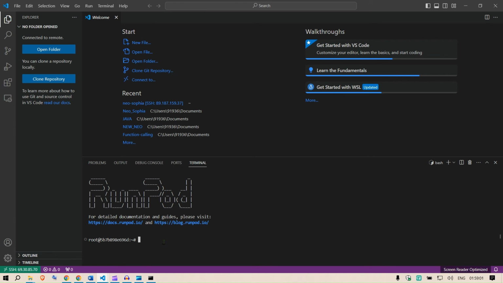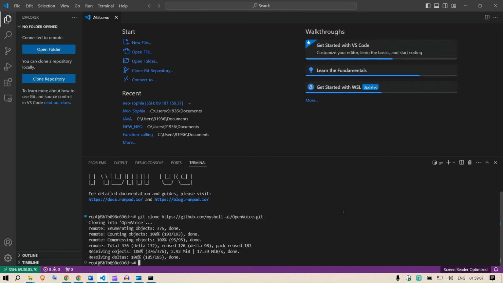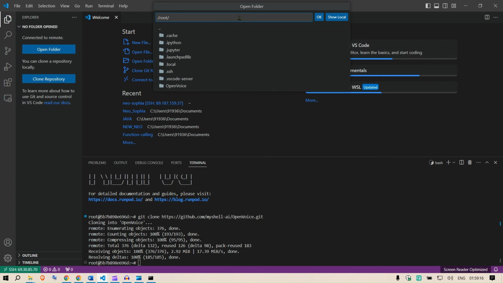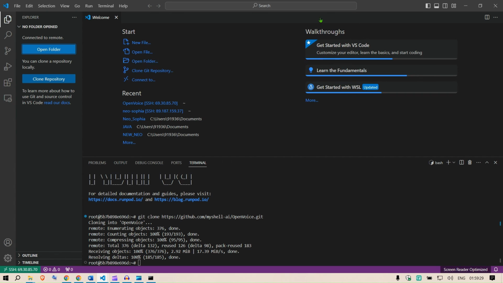So say git clone and paste in the GitHub link, and we can see it has been cloned. We can click on open folder here, and in the folder we have this root folder, but we are interested in the folder that we have just cloned. So click on OpenVoice and click on OK.